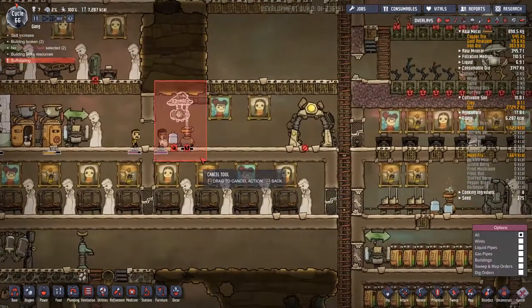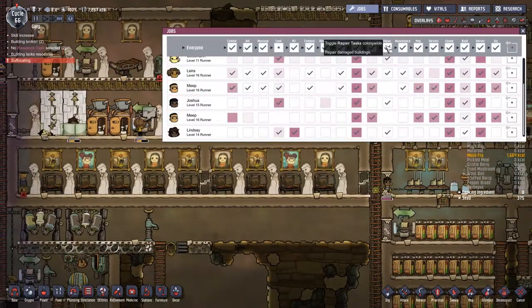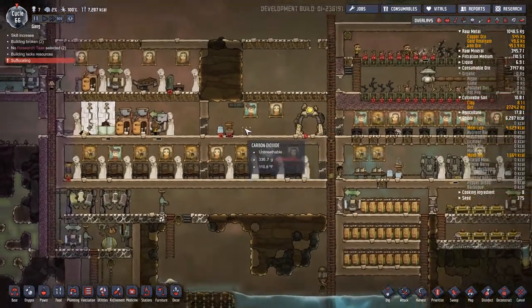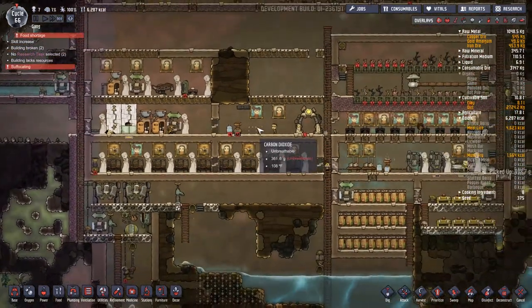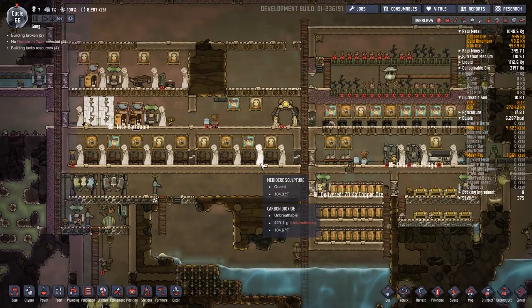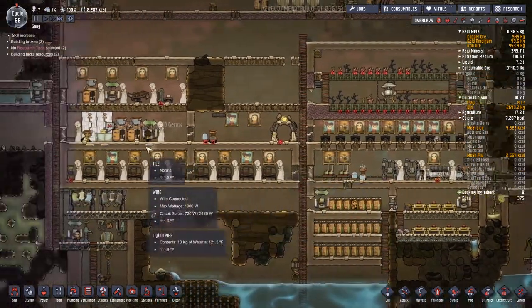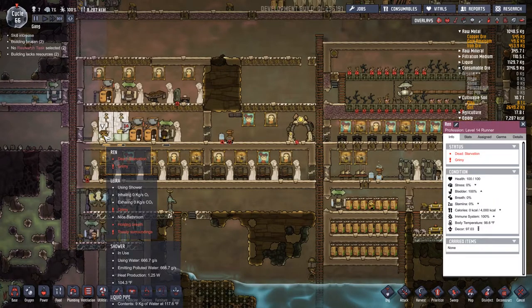Let me cancel this whole thing and start over. And make sure everybody's on repair duty. Looks like everybody was. I'm lost. They can't breathe because they can't seem to work on this. What are they doing? They're just running back and forth. Doing what? What are you doing?